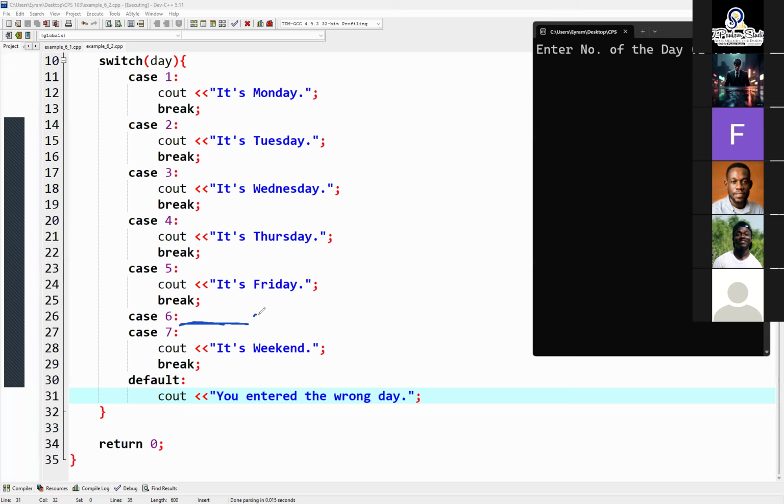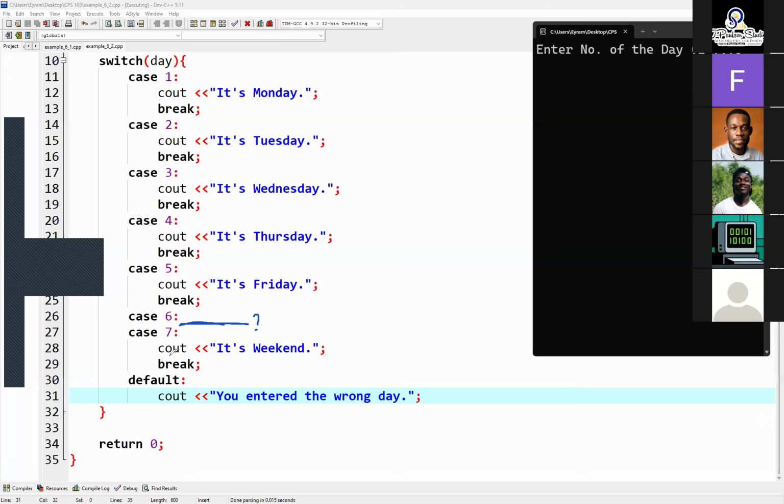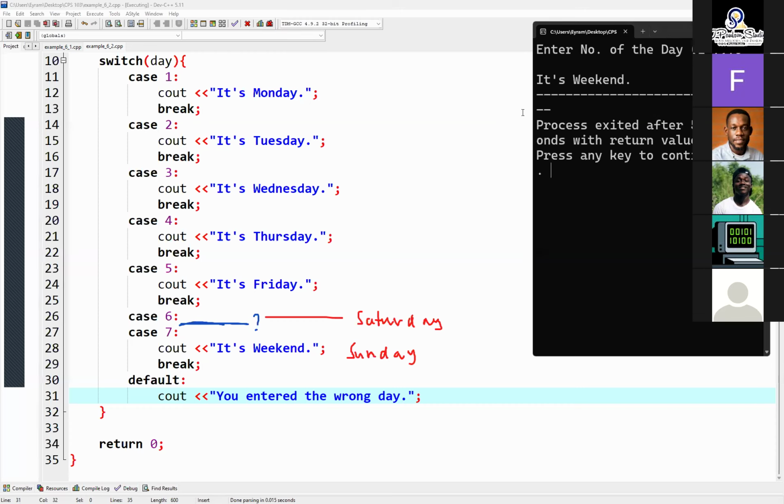There's no statement here after case 6, and then we went straight to case 7. Ideally case 7 should be a Sunday, and case 6 should be a Saturday. So if I come back to my output and press enter, it says what?